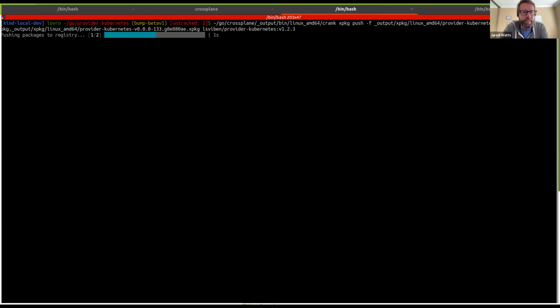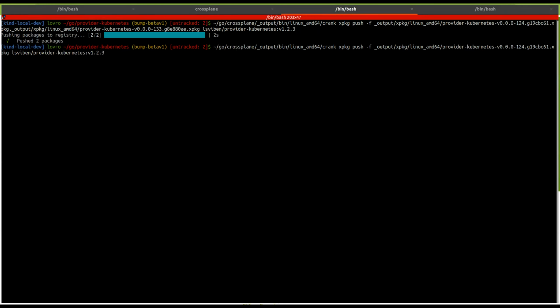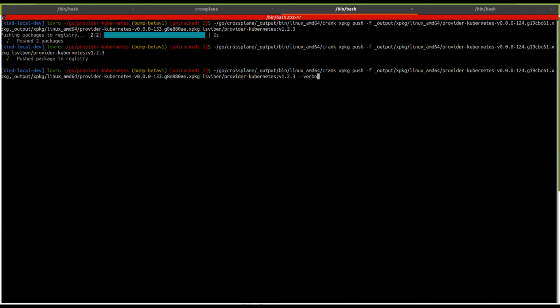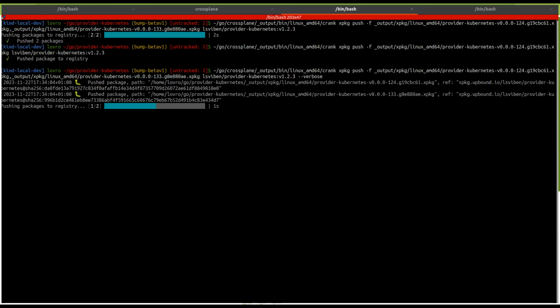I added some stuff to make it more clear what is going on, like progress bars when pushing. There is also a spinner when it's just one package, like thinking. It has little bugs with the debug logs. So we don't have to add all this stuff, but I'm just playing with it.